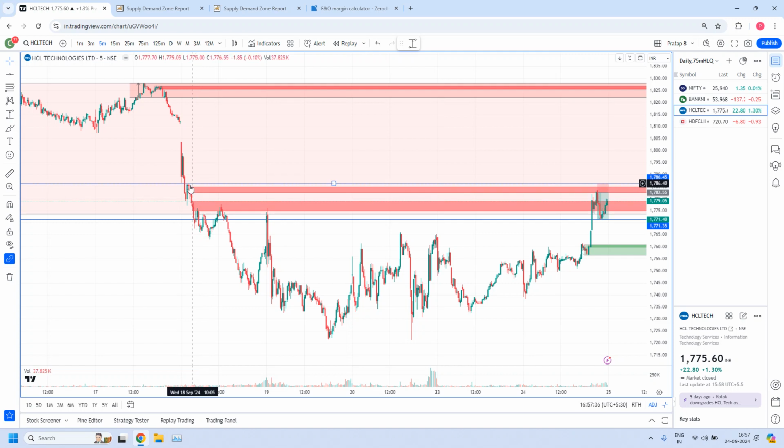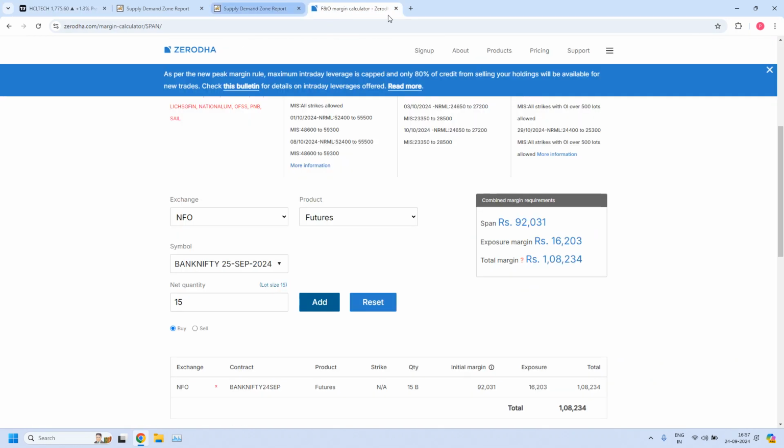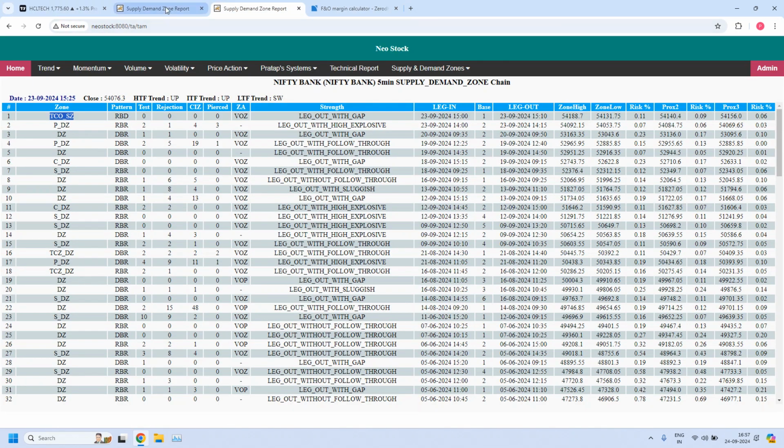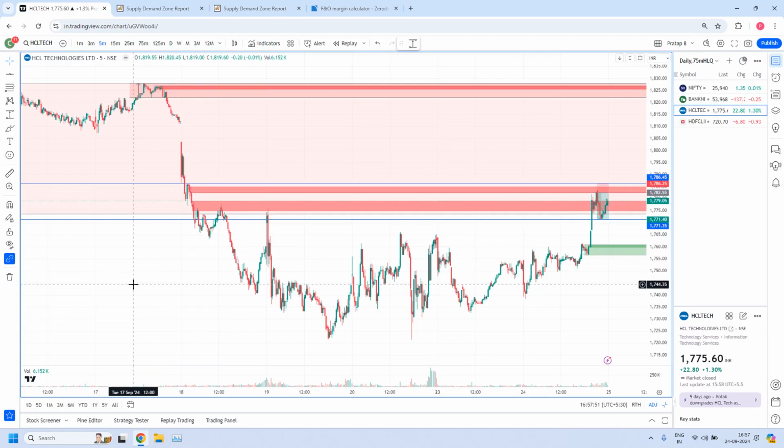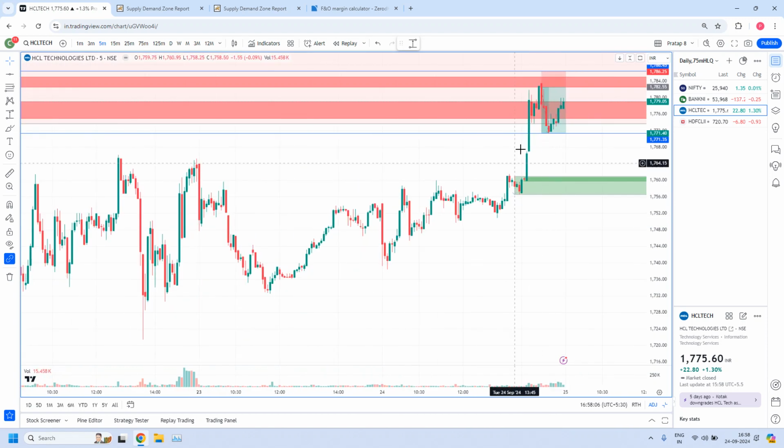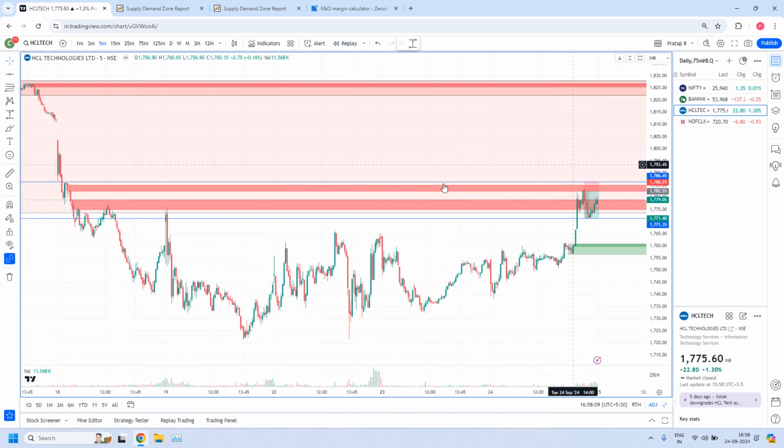But you know this trade only if you are having this supply demand zone chain. Without the supply demand zone chain, you cannot identify this is a high liquidity zone, because it is a fresh zone. Here also, after 2 or 3 tests, you are assuming it could be high liquidity. This is the first test, second test, third test, that way. But a high liquidity zone after multiple tests at any time will be violated. Today it is violated. So its expiry date is today for this particular zone. So it is gone.